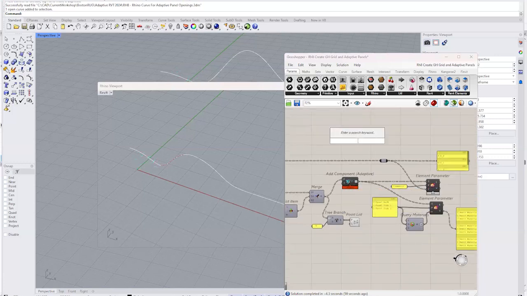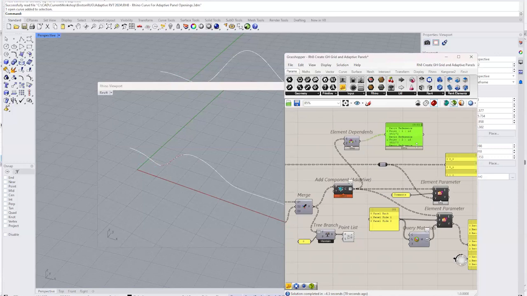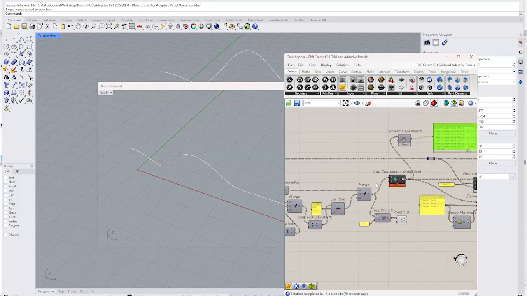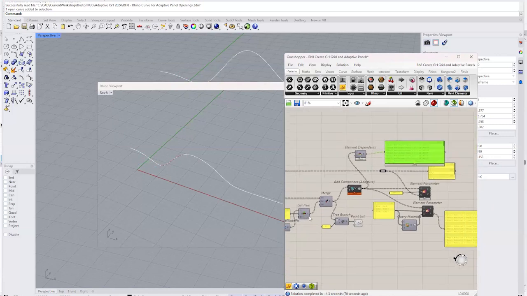The one part I wanted to show was the element dependence component. So this gives me the order of the points. So that's how I could figure out which points I need to ensure that I have a proper order going on.